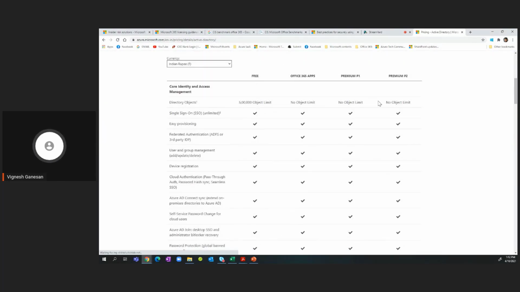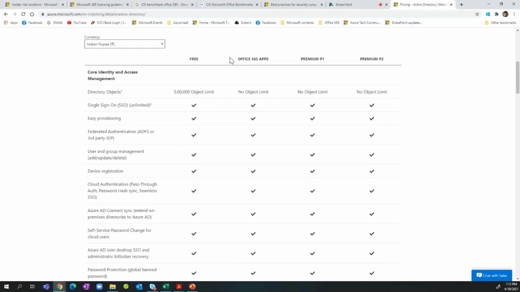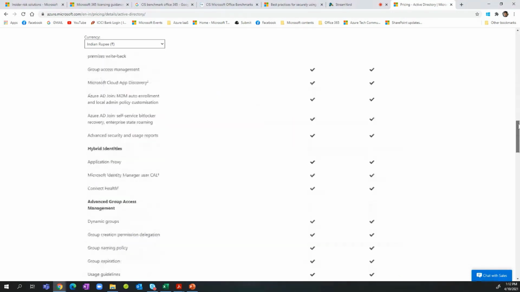The way Microsoft has categorized this, there is always a free component of Azure AD that you would get. What I mean by that is Azure AD is the identity and access management solution for any Microsoft cloud. Microsoft has three clouds: Office 365 or M365, Microsoft Azure, and Dynamics 365. No matter which cloud you're using, your identity and access management solution across these three clouds is always Azure AD. When you purchase a licensed version of Office 365, you get an Azure AD component with that.